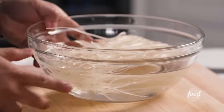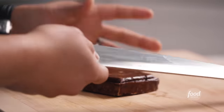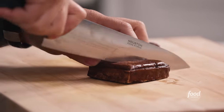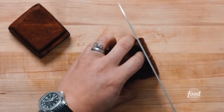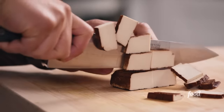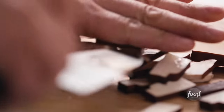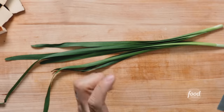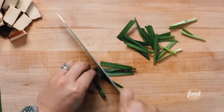Let's move on to more Pad Thai prep. I'm gonna cut the savory tofu — like any other protein, I just want to cut this into a nice thin plank: half first, then line up both halves and cut them into thin little planks. As long as they're even and you can pick them up with a chopstick, they're a good size. Next, I'm gonna do garlic chives — just cut them into about two-inch lengths on a bias, meaning angle the knife instead of cutting perpendicular. If you can't find garlic chives, just use scallions.